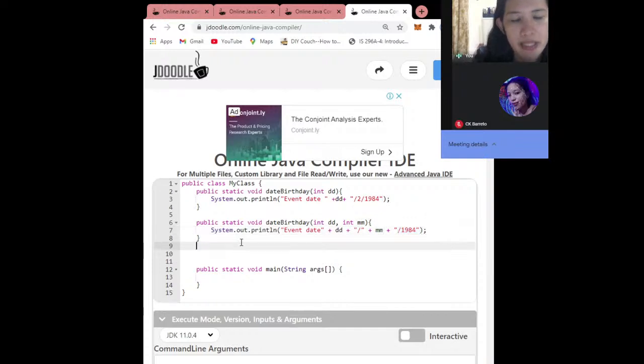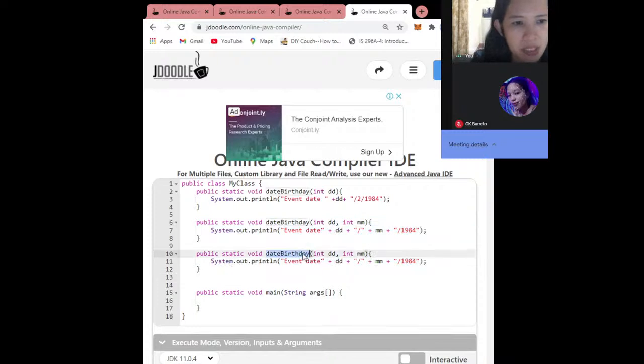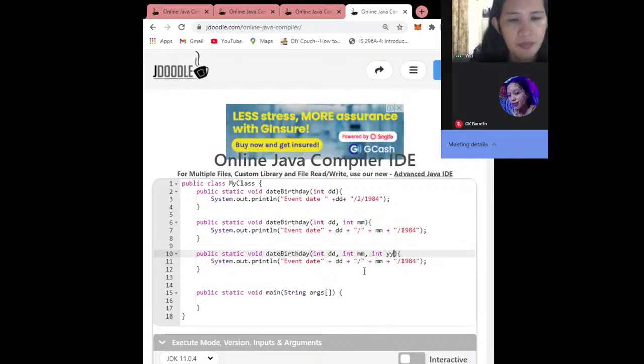The third one, basically the same method, but it can accept up to 3 parameters. So dd slash mm plus slash plus the year.